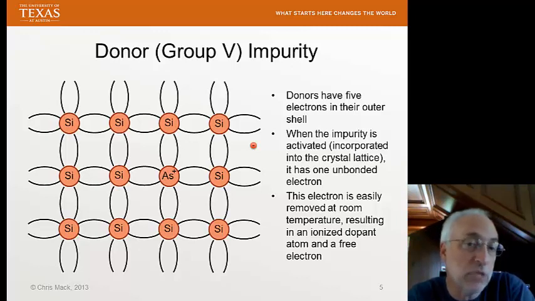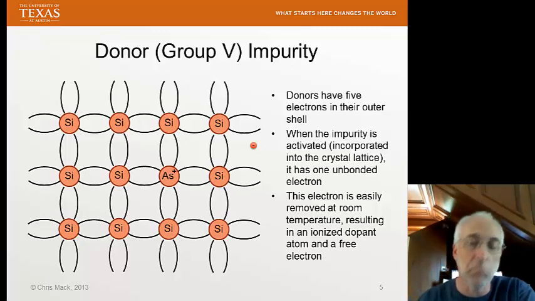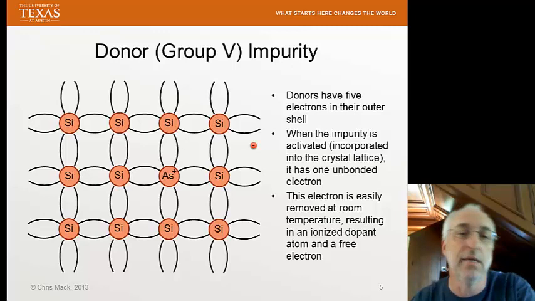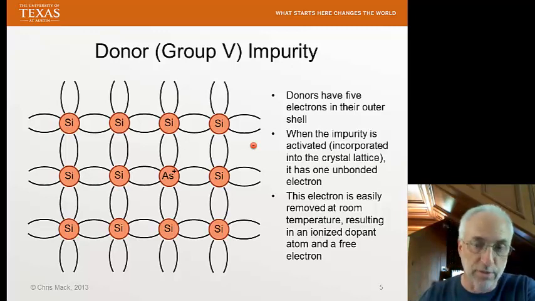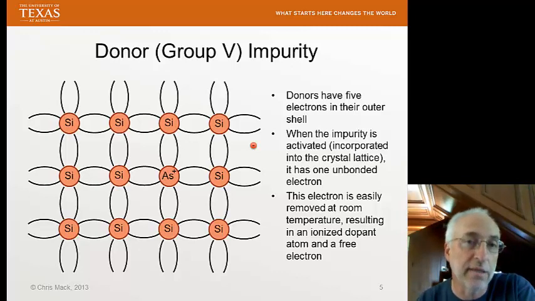If I give it just a little bit of energy, the kind of energy you get just from being at room temperature, thermal energy, that electron is very, very easily removed. It becomes a mobile electron, not bound into the crystal structure, leaving behind an ionized arsenic, an ionized impurity. In this case, it would be positively charged. Now there's a charge balance. I have one positive and one negative charge here, but the positive charge is fixed. The ionized dopant is fixed in the crystal structure. That charge is not going anywhere. But the electron that came off is mobile.